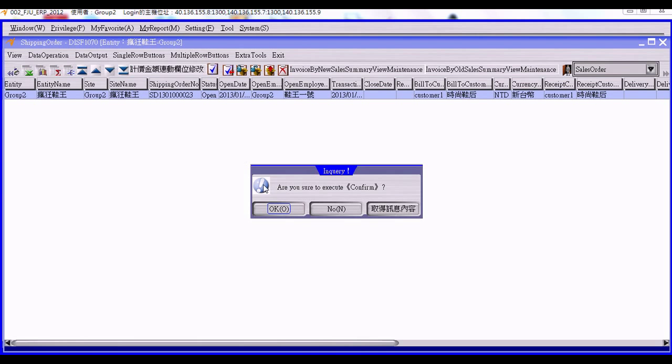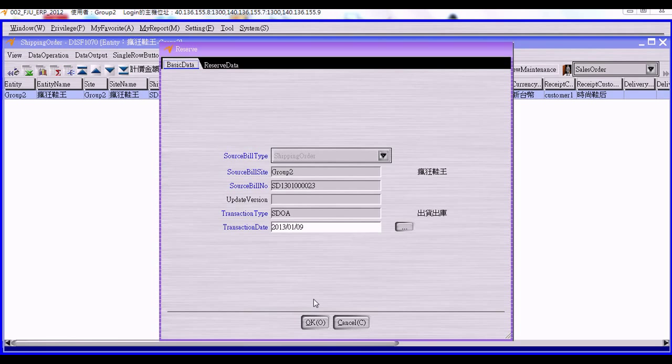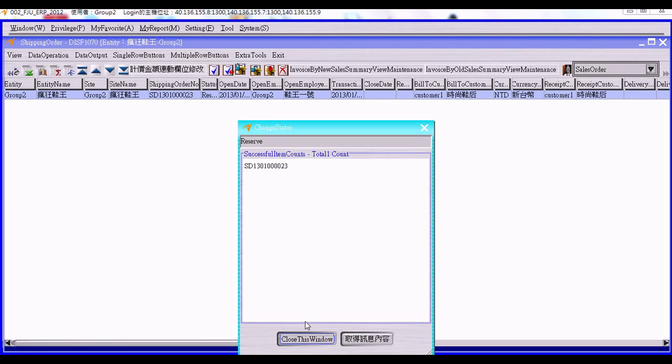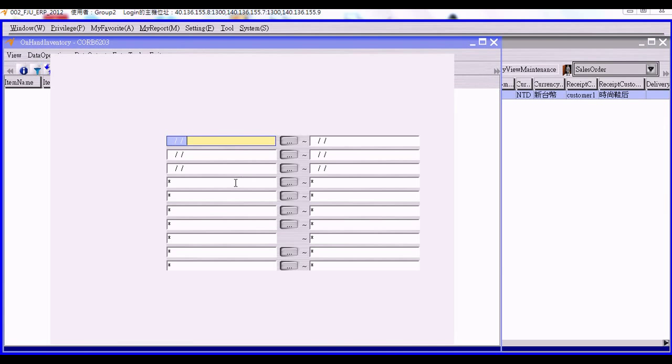Alright, this is the shipping order created. Now we confirm it because the status is open, so we confirm the shipping reserved products. We can also check inventory quantity.